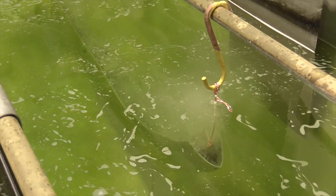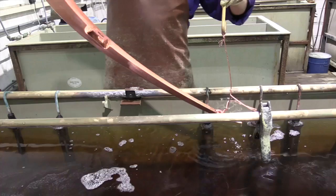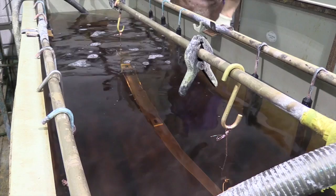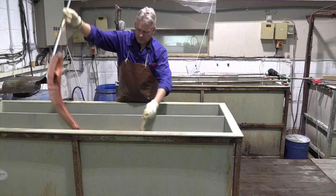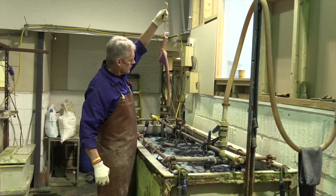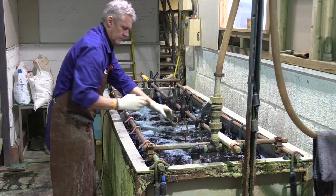Often parts that have not met the required standard in the polishing shop will require a heavy coating of copper. This heavy coating of copper then allows the polishers to work on the softer copper metal, and the friction and heat flows the copper more easily and can iron out any surface imperfections.